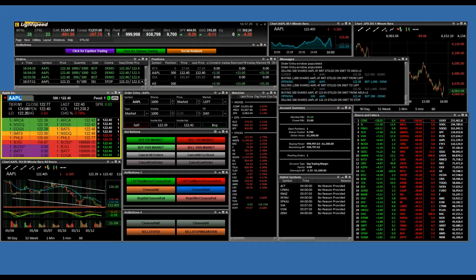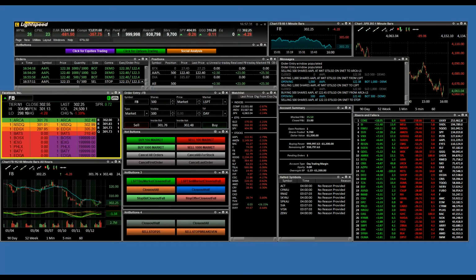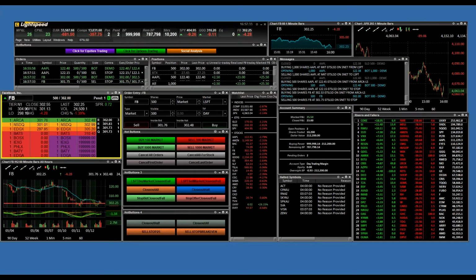So we can change this again here. We'll go to Facebook. Shift 4, I'm in. Shift 1, stop order set. So I was able to get in and put my stop in 1 second. So even though we don't have the linked orders and the bracket orders that everyone is looking for, with this type of program, you can place these orders very quickly right away.